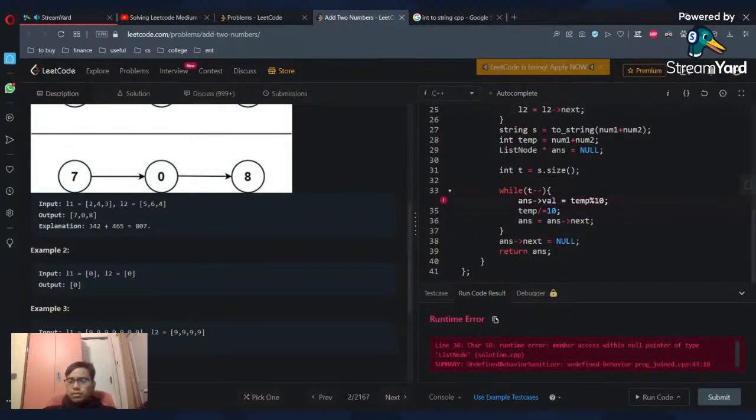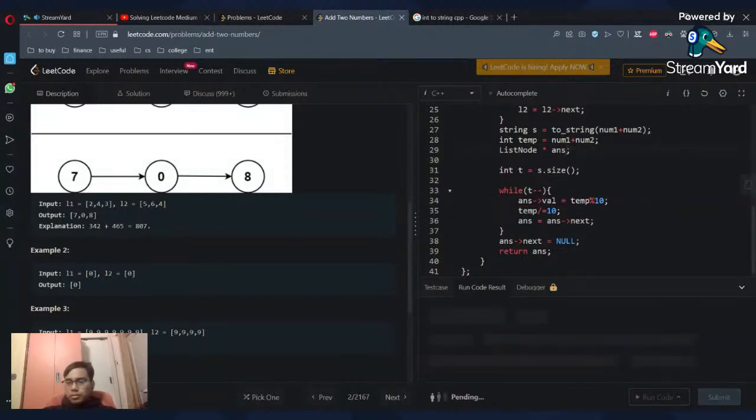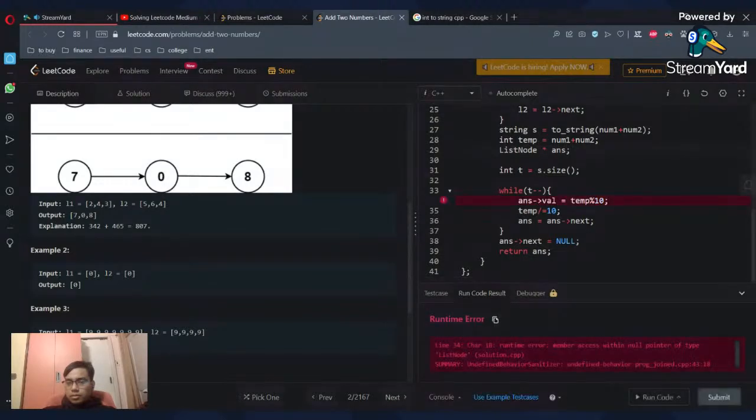Undefined behavior. Runtime error. Okay, this can't be null.